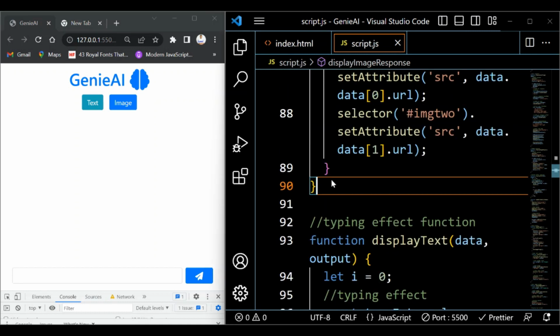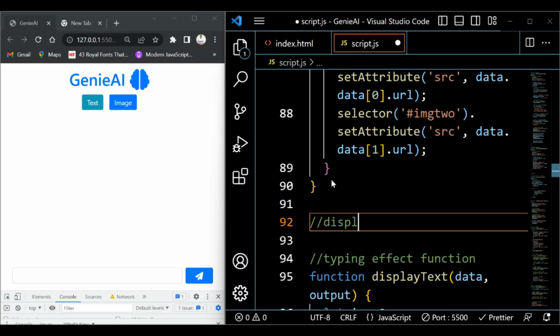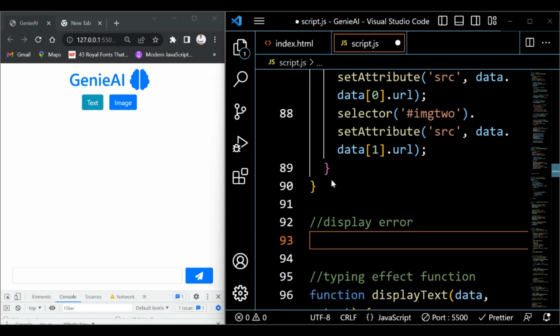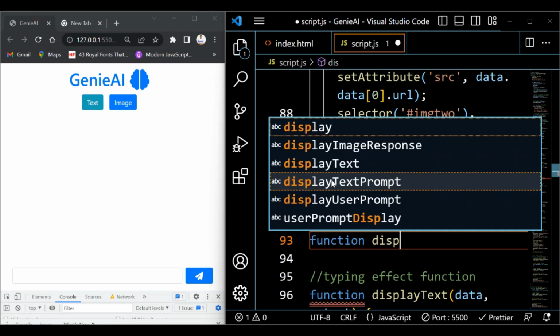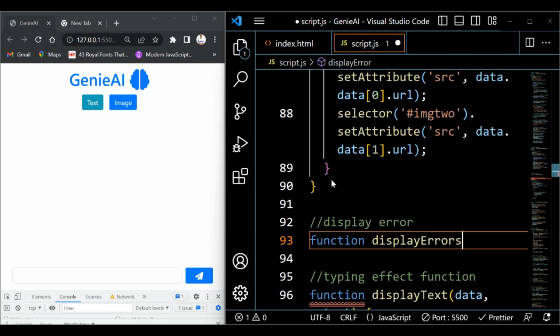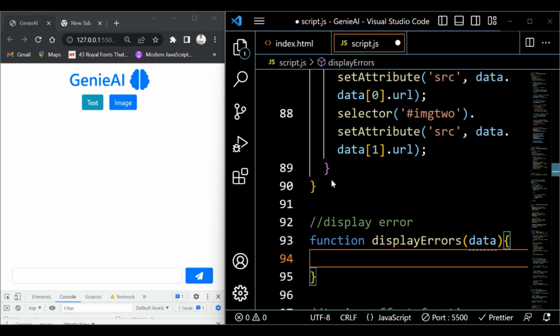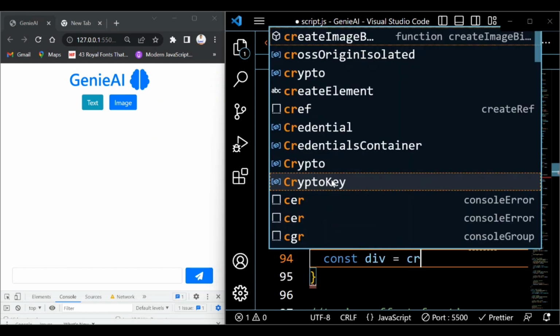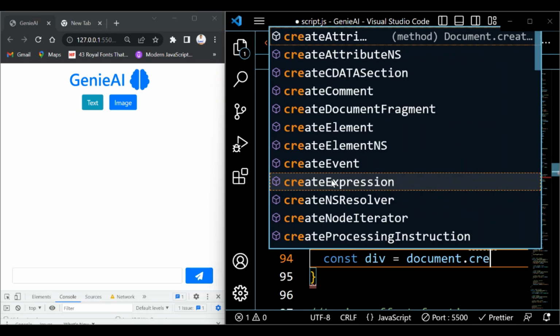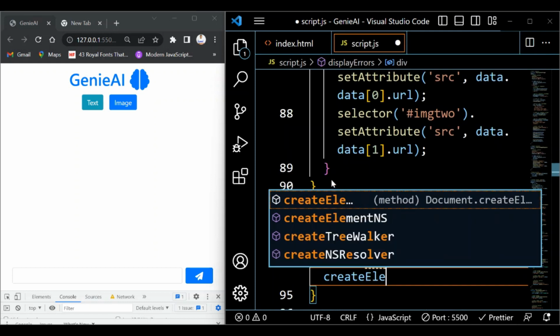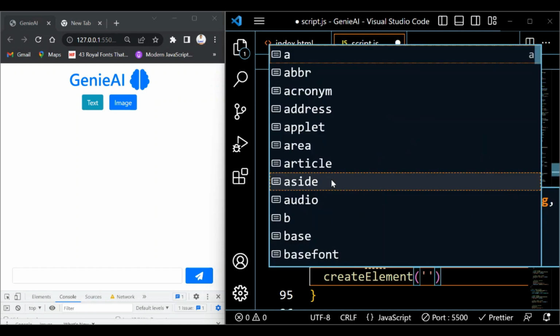So I'm going to come over here and say function displayError, and I'm going to pass in data, and I'm going to do const div, going to create an element, document.createElement, and we are going to create a div.